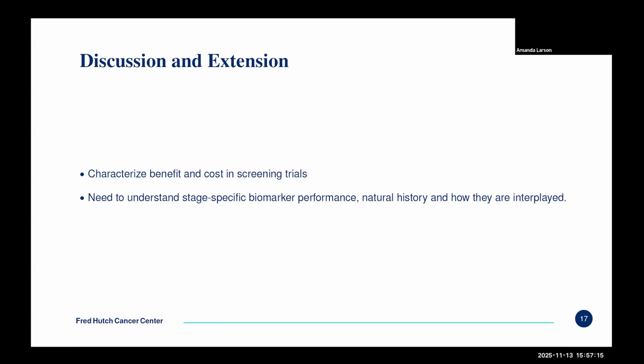Can you talk about the sensitivity of the test in terms of the disease stage, right? Because if you're late stage, maybe it's not easy to detect compared to early stage. No, yeah, it's the other way.